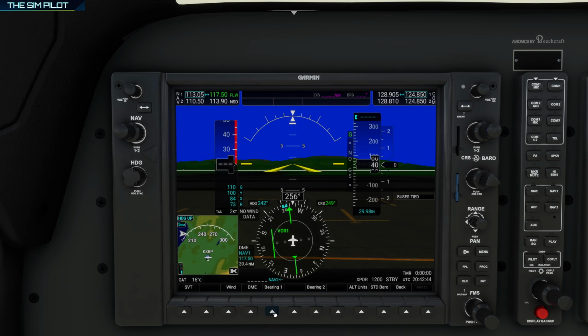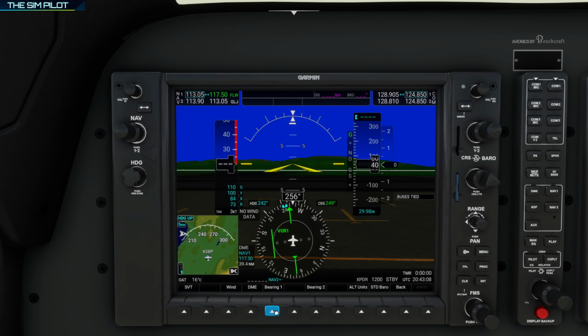You can also select nav2 for a different pairing, and if I go into nav2 and tune that other VOR, 113.05, which doesn't have a DME, and make it active, you'll hopefully see the bearing.